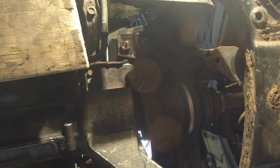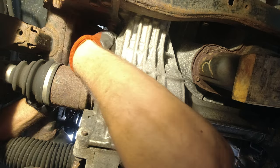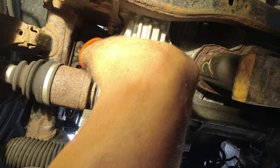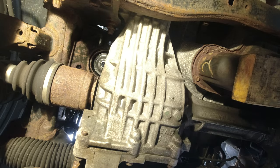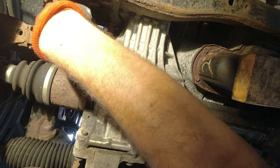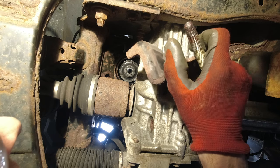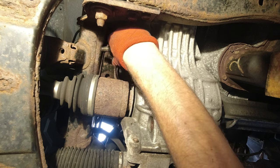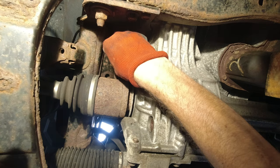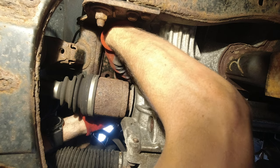Let's slide the new engine mount in place. Almost got it in there — I think it's in place. Now we're gonna put the rusty bracket that was on top, and carefully start putting all the screws back. Got that in place — it's all aligned up. Now let's put this bracket in place and get at least the long screw in. I dropped the long screw. Still need to align all the holes. Probably should tighten up the top two screws just to hold the bracket in place.